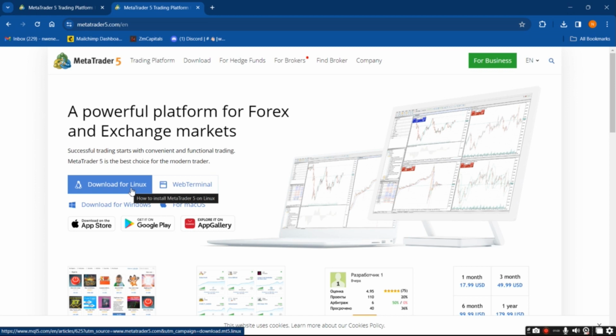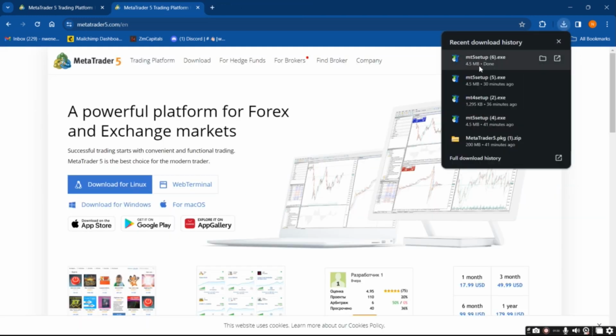You click on this, and what you notice here is they say download for Linux. That's if you are using a computer that operates on Linux, or for Mac, if you are using a Mac OS system, that's an Apple computer. For web terminal means once you download, you need a web browser to access the interface. Now I'm using Windows, so I'm going to click download for Windows.